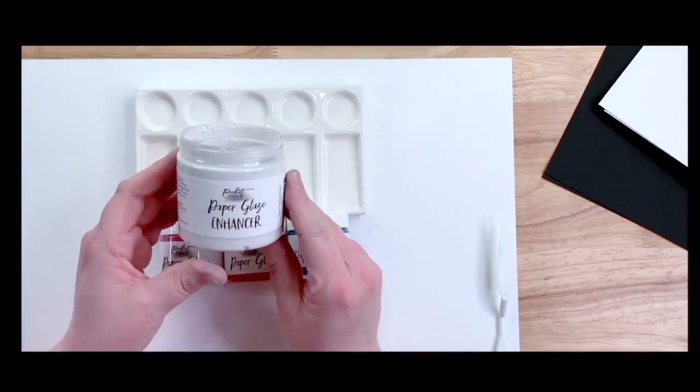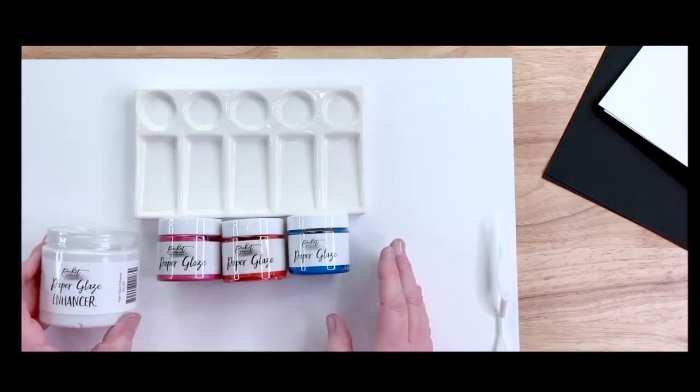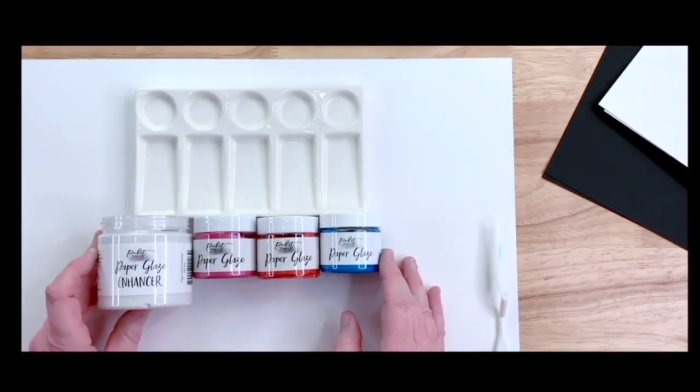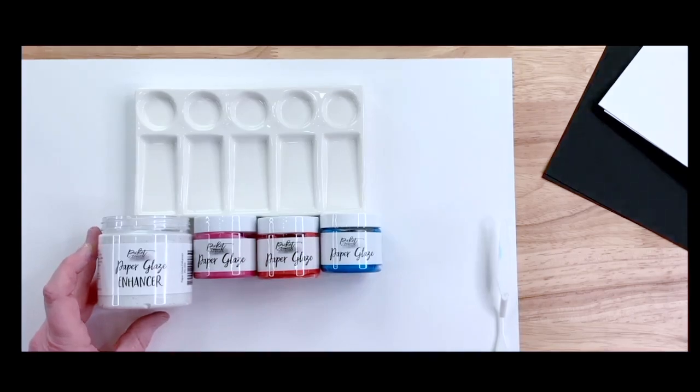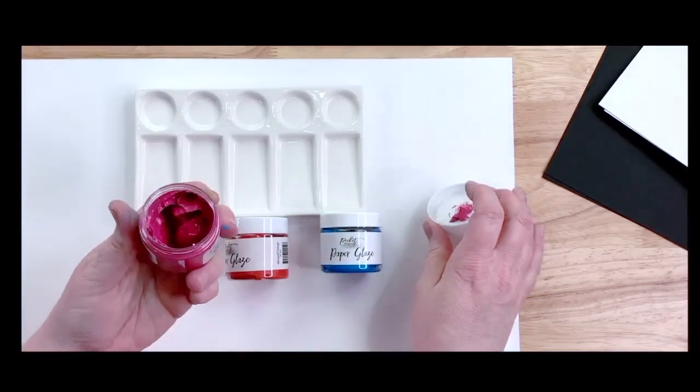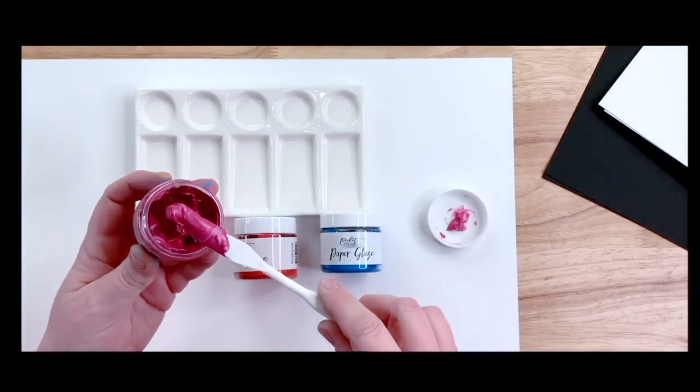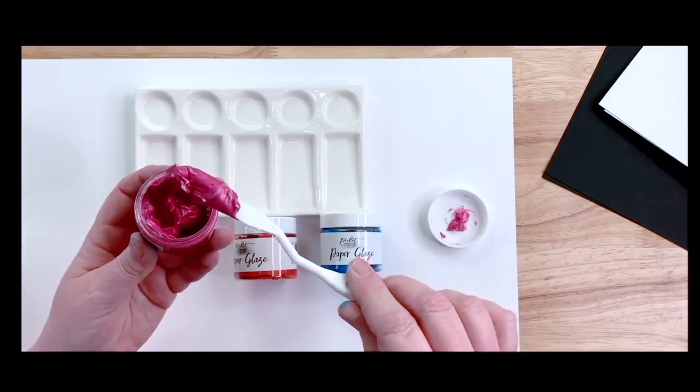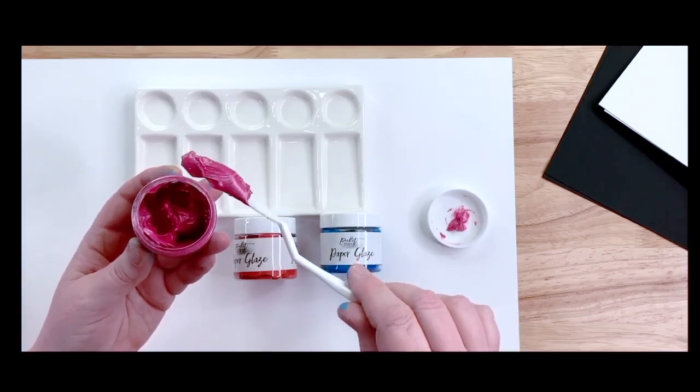It is called Paper Glaze Enhancer. It does exactly what it says. You're going to use this and add it to your pre-existing purchase of Paper Glaze. Paper Glaze, we have 20 colors at present and we're going to add the Enhancer to that line. Your 20 Paper Glaze colors are a creamy, pearlescent substance that allows you to have a super shiny finish which you can use through stencils or any other type of mixed media process. You can just directly use it on paper. There's lots of uses for Paper Glaze.